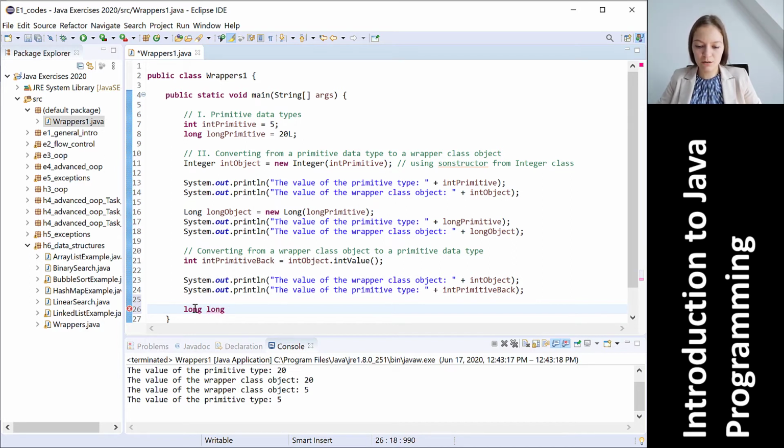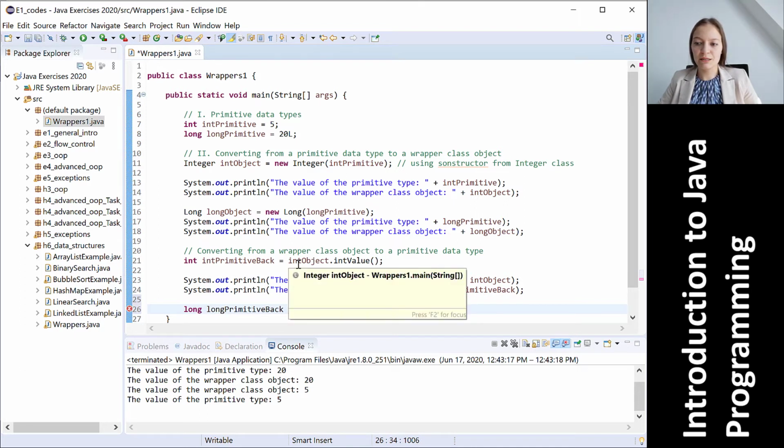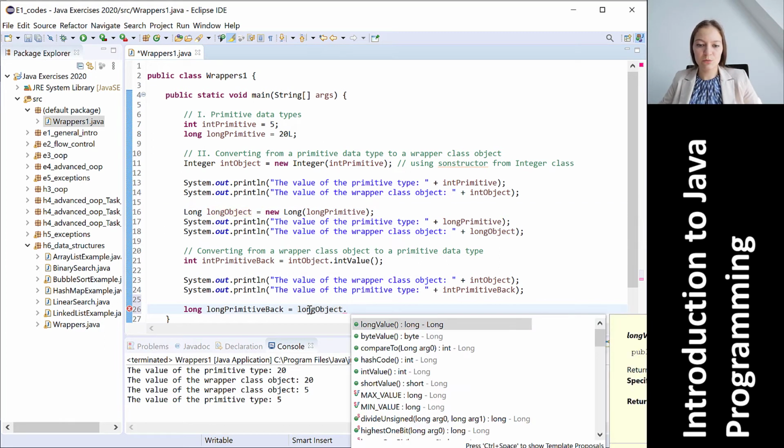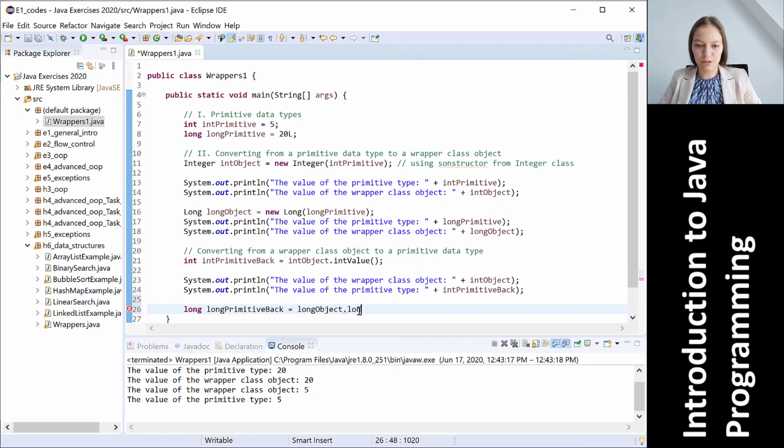This will be long primitive back, and we are using actually the same way. However, our object was not an integer object, it was a long object. So we are putting here long object dot, and we find our value, but if this is not int, we will put here long value.